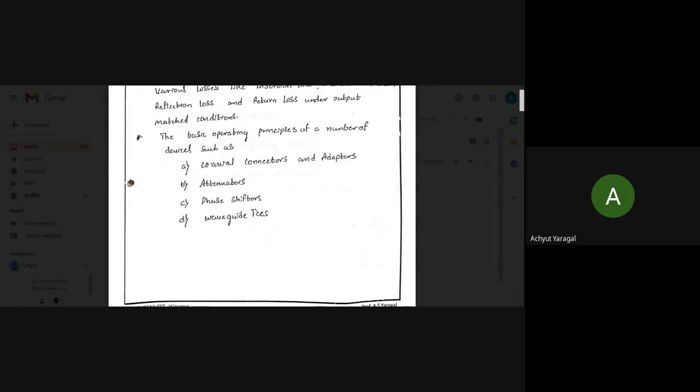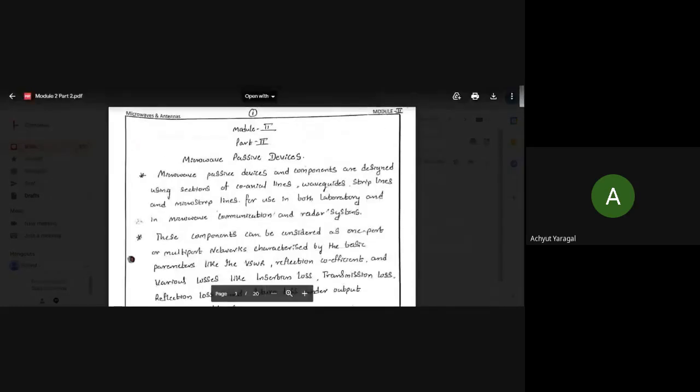Anybody has any doubt here? Guys? No, sir. Okay. If at all you have any doubts, just put them into the comment box, I mean, in the messages chat here. I have given the notes, updated in the Google Classroom here. Just go through those notes. Once you read them, it will be easier to understand.